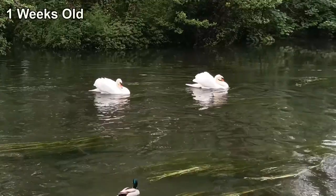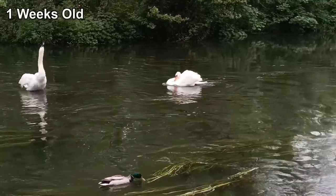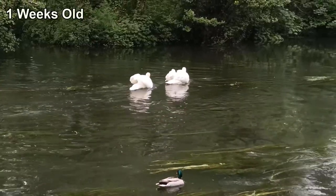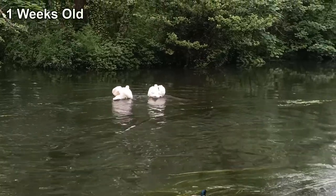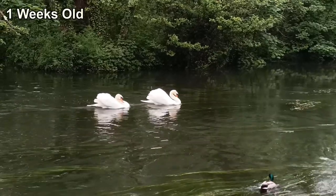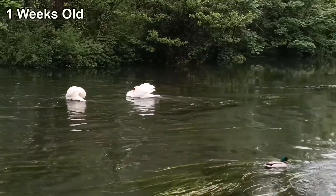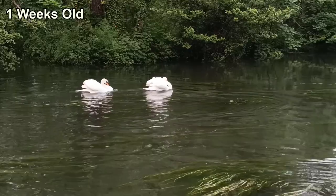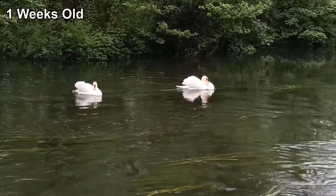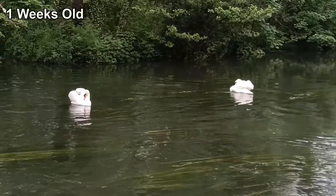Meanwhile, their father is doing an equally important task: making sure that the river is safe for his babies. He is the male on the right and is keeping his wings raised with his neck low over his back in a clear territorial display. The male he is displaying to is actually the male I first filmed building a nest on one of my videos from a few months ago. I suspect the male on the left is less experienced, since he and his partner had abandoned their unsuccessful nest by this point. The family that we're following hatched out further upstream, and this part of the river is the boundary between the two territories that the pairs established. Now that the right-hand male has cygnets, he's much more aggressive about keeping rivals away.